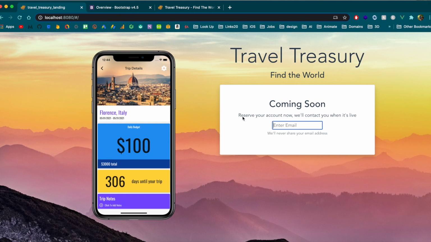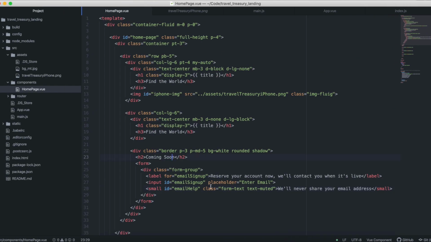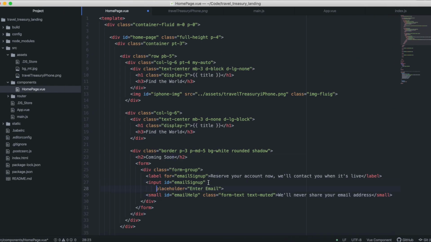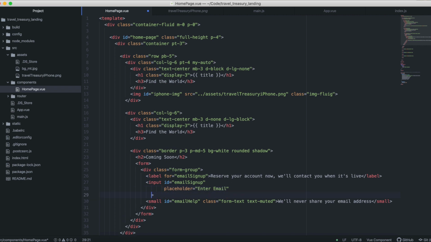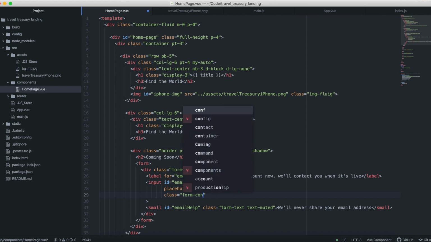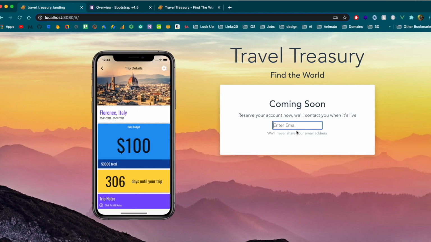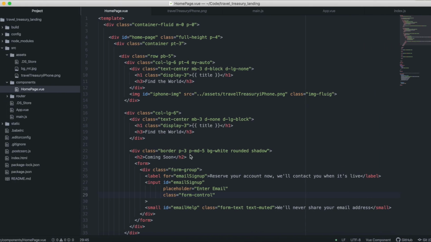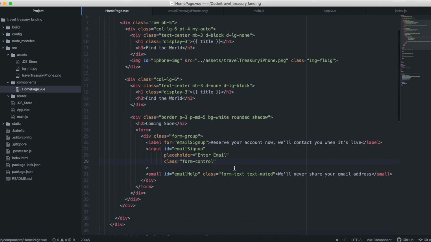We can see what it looks like now. This is the label up here, and then there is the input. You notice the input really doesn't look the same as it does here. So there's a little bit of style we'll need to add to that. Really all it is within this input, and we're going to start structuring this like this, because we are going to add a few things to it. Within this input, we can give it a class, and it's just form-control. And that should actually update that to use the Bootstrap version of the form.